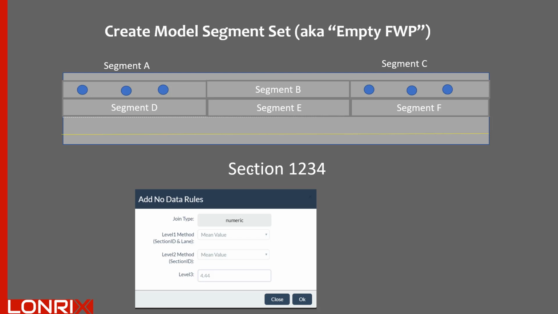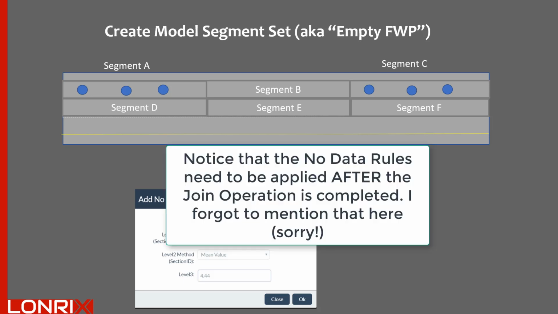I can also point out that we have an additional method which uses adjacent lane values. So it will look for segments in the adjacent lane that share the same overlap, and it can use those values instead of looking in a longitudinal direction as I've indicated here. That is called the no data using adjacent lanes, and that is an algorithm found under the Tools menu, and I will not discuss that further here. But if you are interested in using this method, please contact Londrix and ask us for some help.